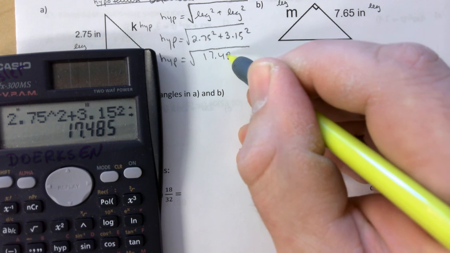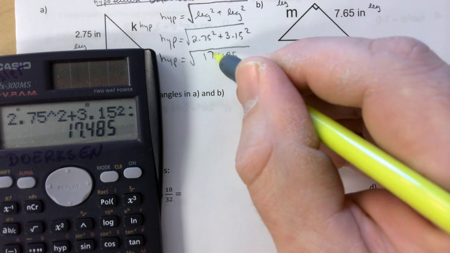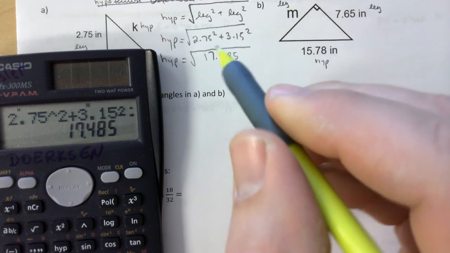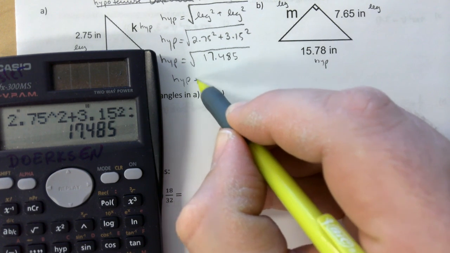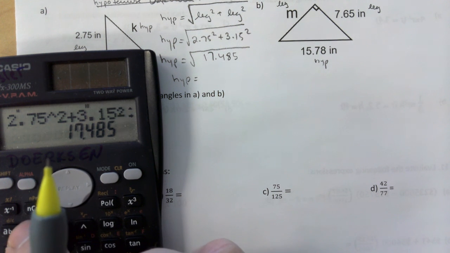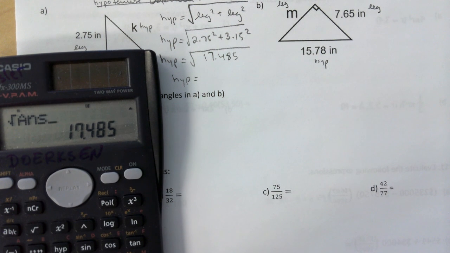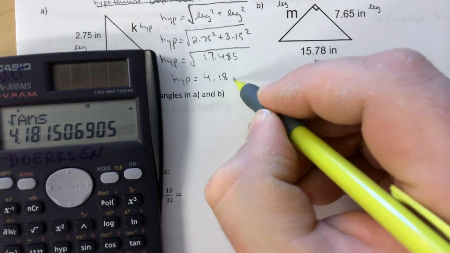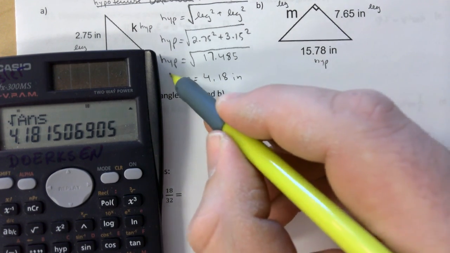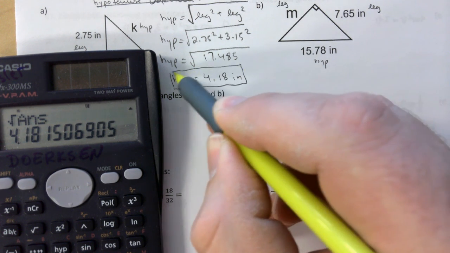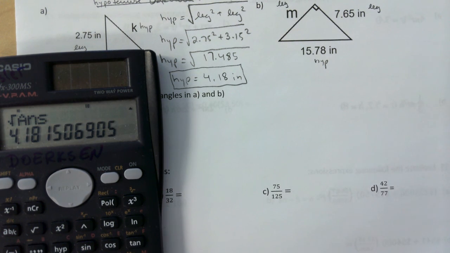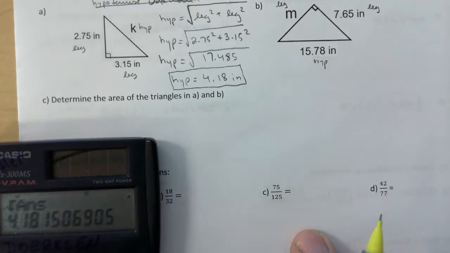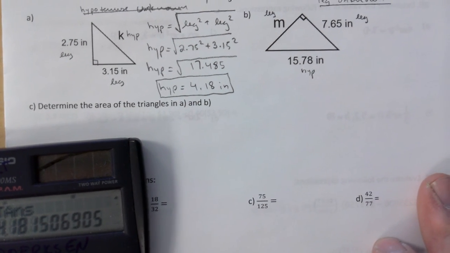So you square them both, add them, and write down what you got inside. And do not round. If it keeps going, you would go dot, dot, dot, and leave it on your calculator. And the last step is to take the square root of your answer. I have an answer button. Some of you don't need to press the answer button. But if you take the square root of your previous answer, you get 4.18, and this is in inches. This is rounded. And just to make sure, it should be the longest side. Is it? Yes, it is. So we're good.